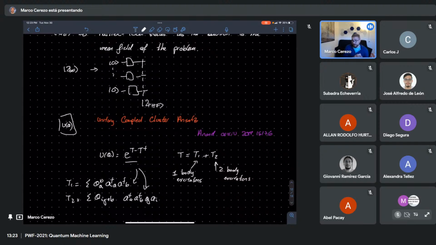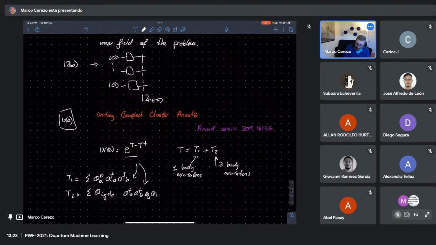And a lot of times this is enough. You could think about 3 body, 4 body, 5 body interactions and so forth. But it's been shown that a lot of times just one body and two body interactions are enough to get a good approximation of the ground state, right? And of course, this is a unitary that is expressed in terms of creation and annihilation operators. We still have to map this to qubits, right?